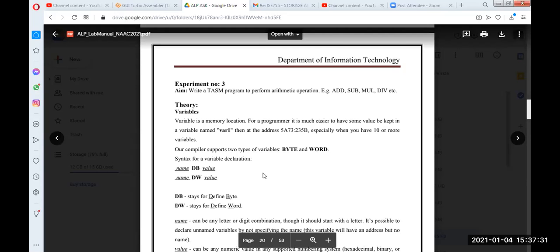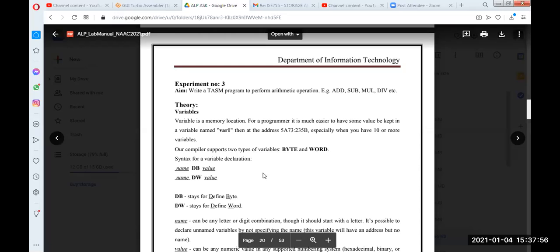So here I have just downloaded the TASM software, and now we are going to install it. After the installation process, we will get this file. So this is the program files GUI Turbo Assembler. I am just going to install it first, then I will show it. So the Turbo Assembler is going to be installed.